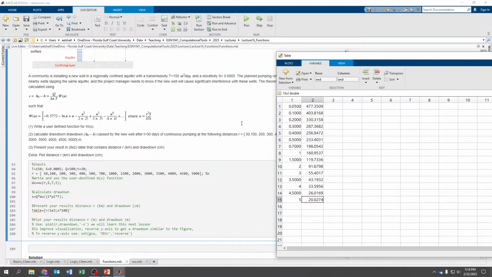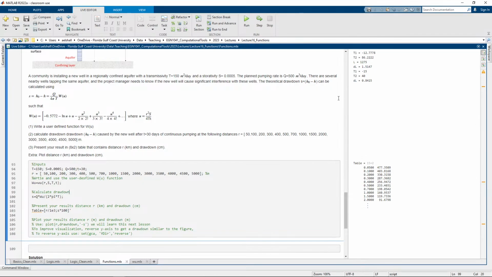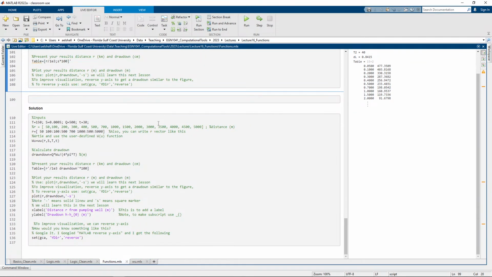Maybe. So here, for the drawdown, I have about 5 meters at a distance of 50 meters, and about 20 centimeters at a distance of 5 kilometers.